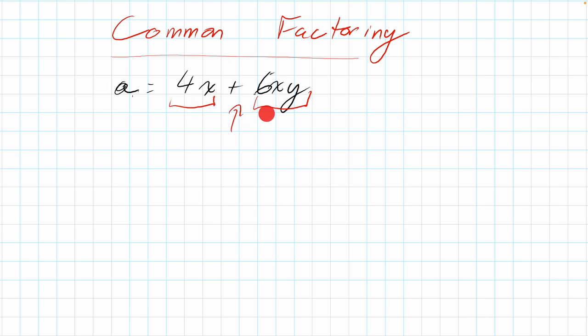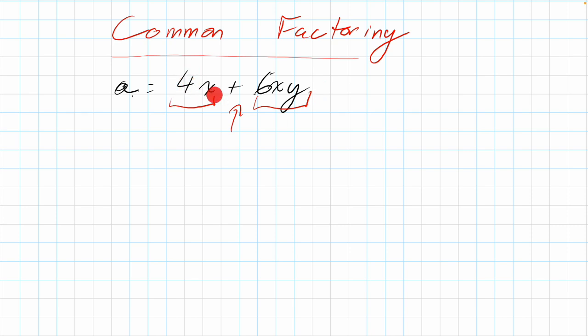We're looking for commonalities between these two values. Essentially, some factor that is the same in each of them. So what we can do is we can split this up. Even though this is a term, this is actually some number times some variable. And this is some number times some variable times some other variable. And then you could just keep stacking variables on here, okay? So it could be really long.